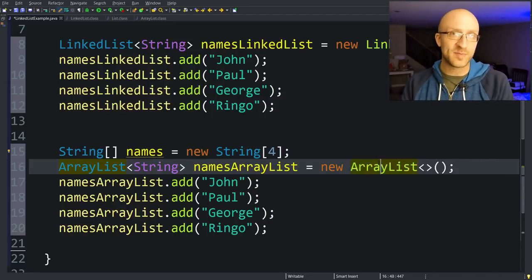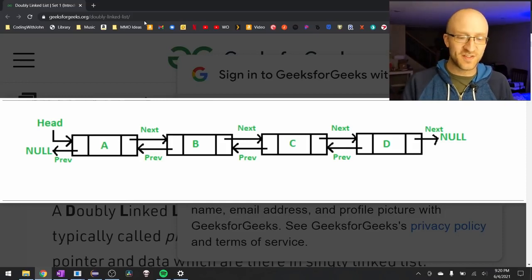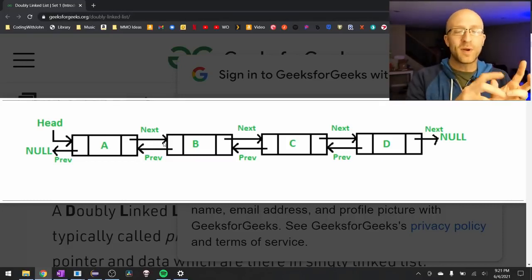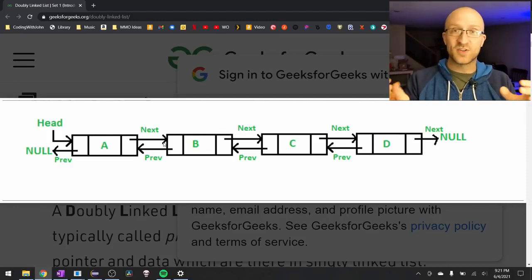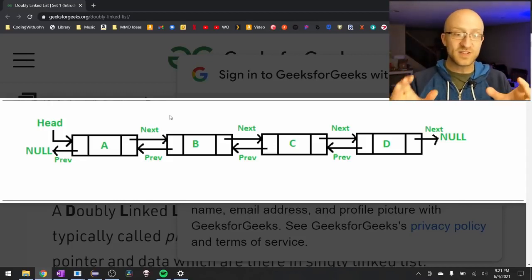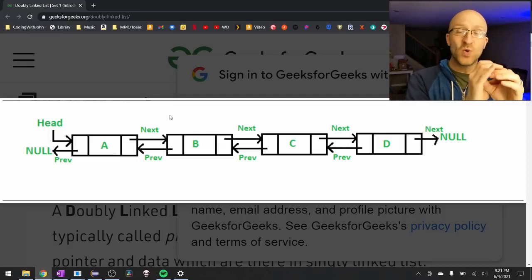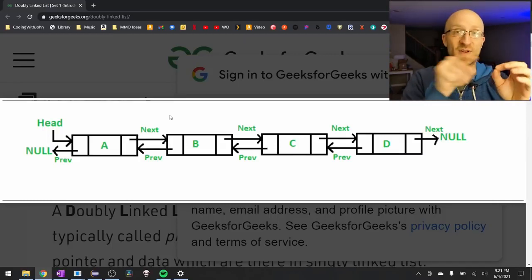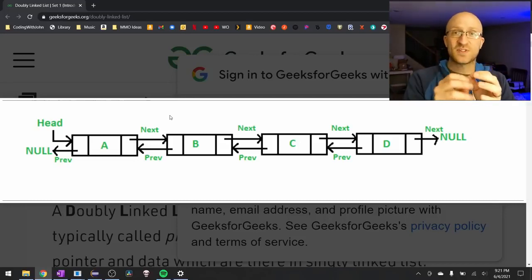Now let's compare that implementation with how the linked list works behind the scenes. Here's kind of a visual representation of how a linked list works. Full credit to geeksforgeeks.org for this image. Instead of having an array, we just have a bunch of different elements. Each element is called a node, and each element in your list has a pointer, a reference, to the next node. So the linked list class starts with just a pointer to the first element in the list, and after that, each node, each element in the list just has a reference, a pointer sort of, to the next node. So the first one has a reference to the second, which has a reference to the third, etc.